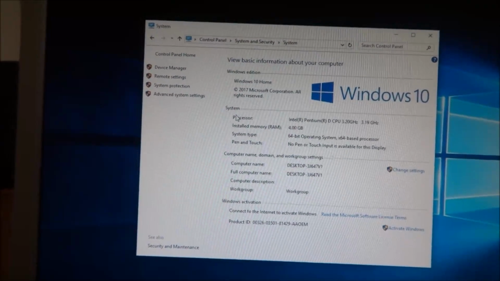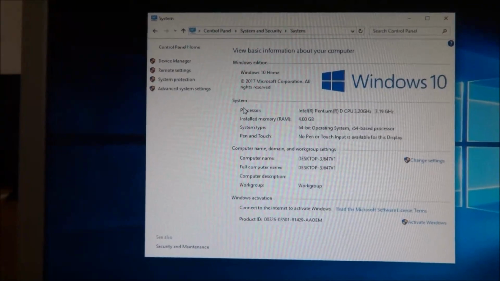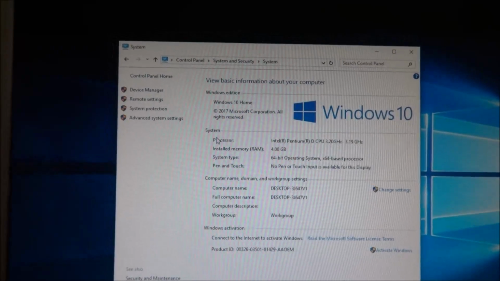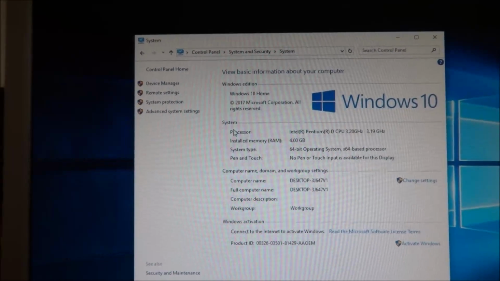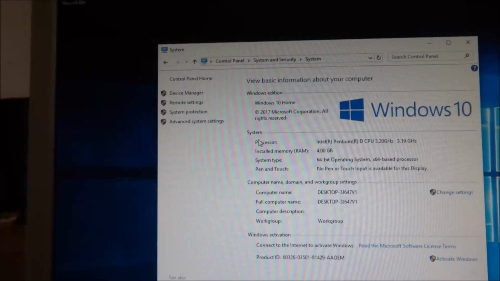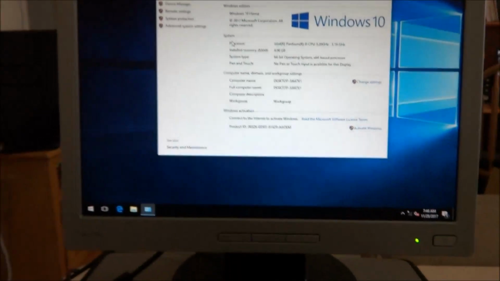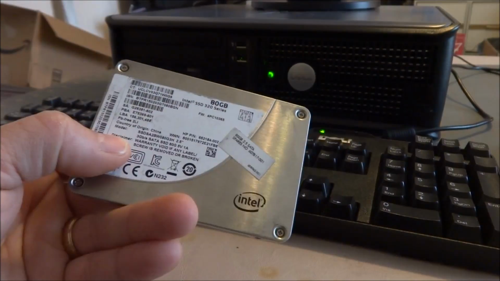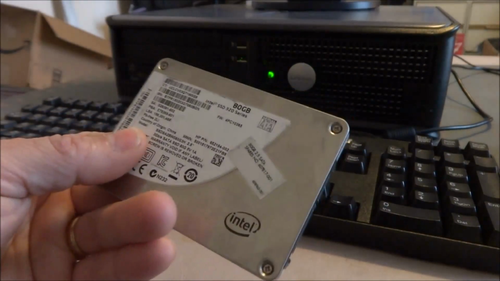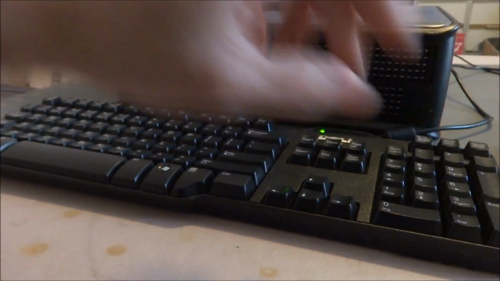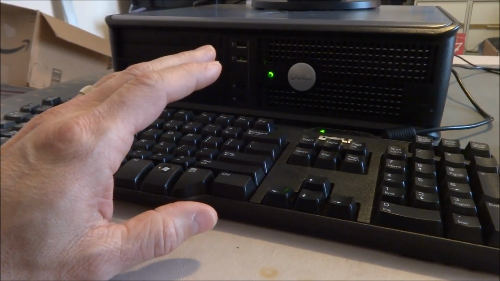I had intended to remove the hard drive anyways and replace it with a solid state drive, so that was fine. It has 4 gigs of memory, and it's a Pentium 3.2 gigahertz. Pretty substantial computer. I think it'll be fine for running Linux. I picked up a used solid state drive. This is an 80 gigabyte, $27 off eBay. So I'll load Linux on this, and I'll just reserve the original hard drive and the CPU.